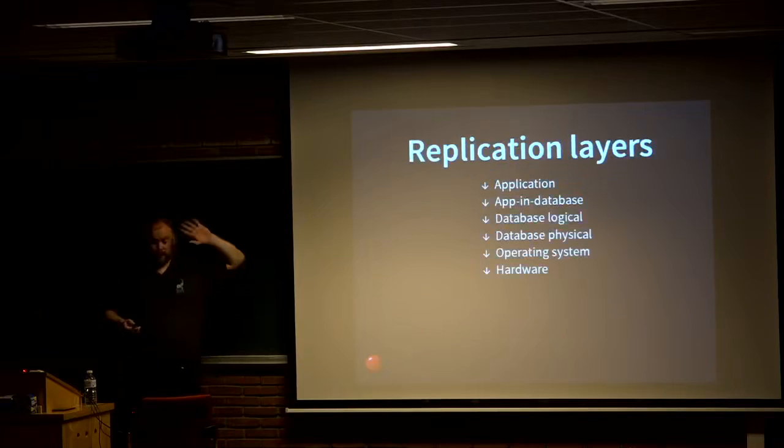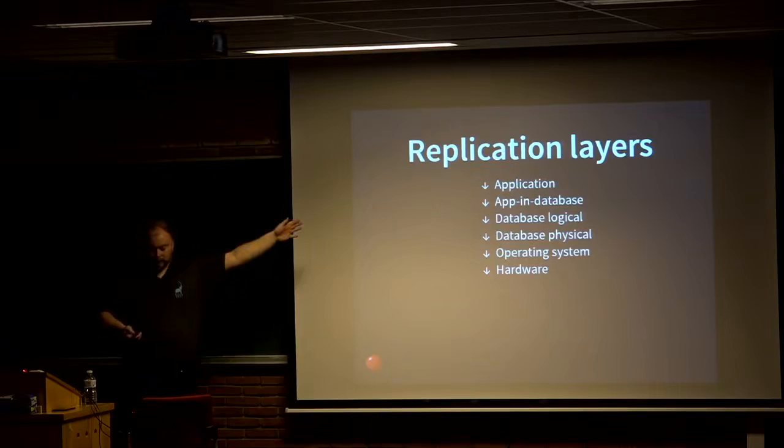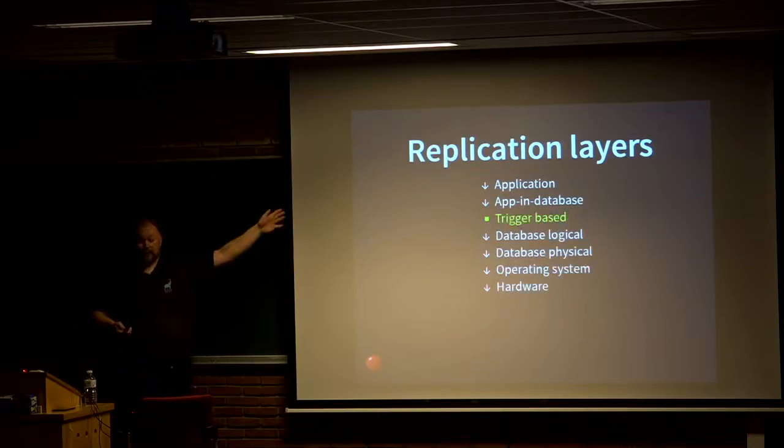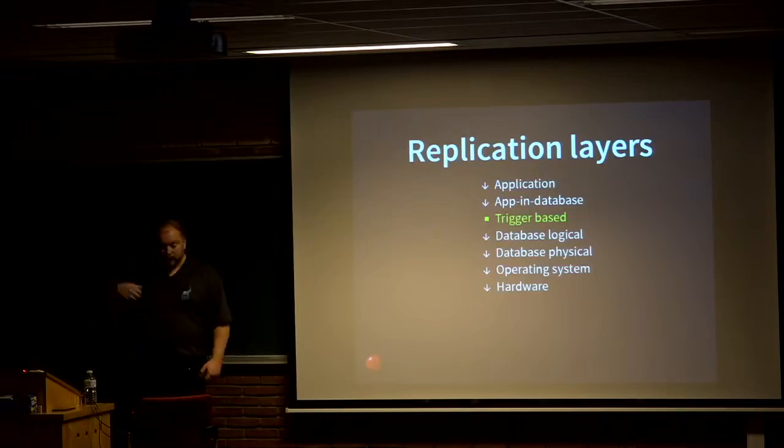So I like to put this through, we have application level replication. We have what I call app in database level replication, which is basically trigger based, right? It's basically an application that runs as triggers inside of your database. You can write it yourself, or you can use something else. Back in the days when this whole Postgres doesn't have replication was the truth, this is basically what Postgres had in the form of 4 or 5 external different projects that would do it.